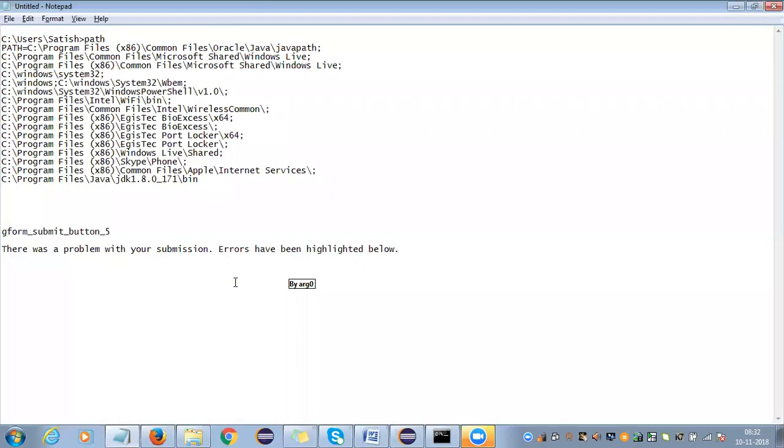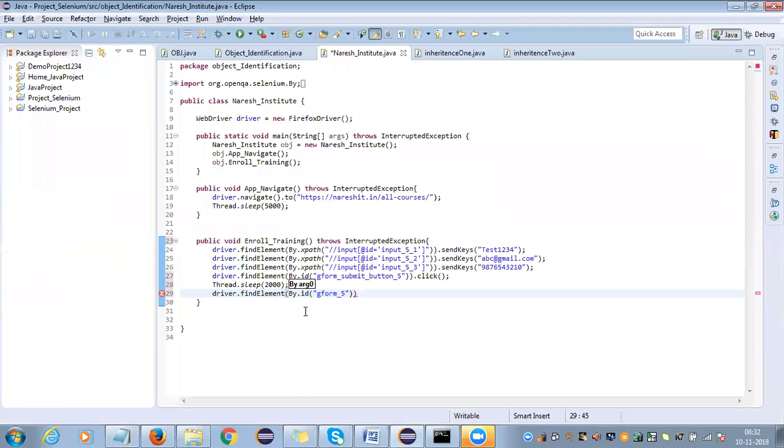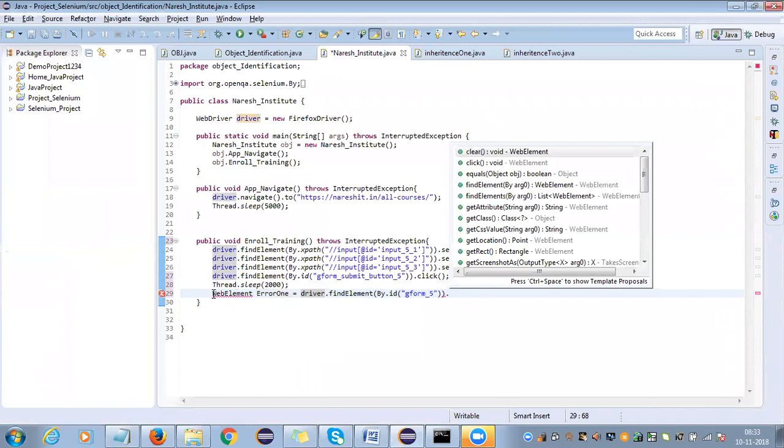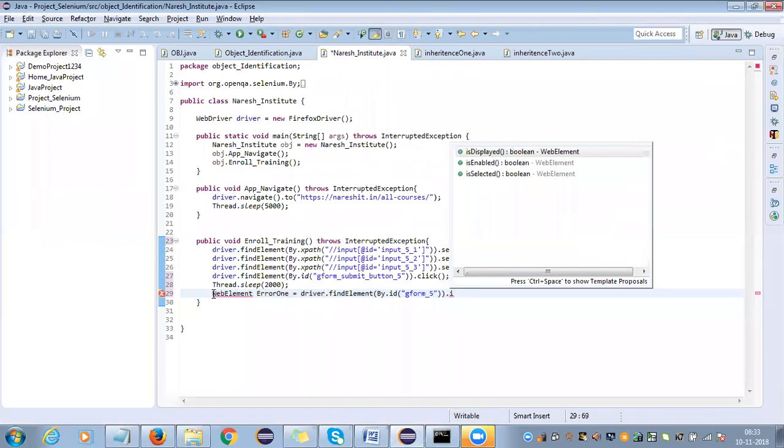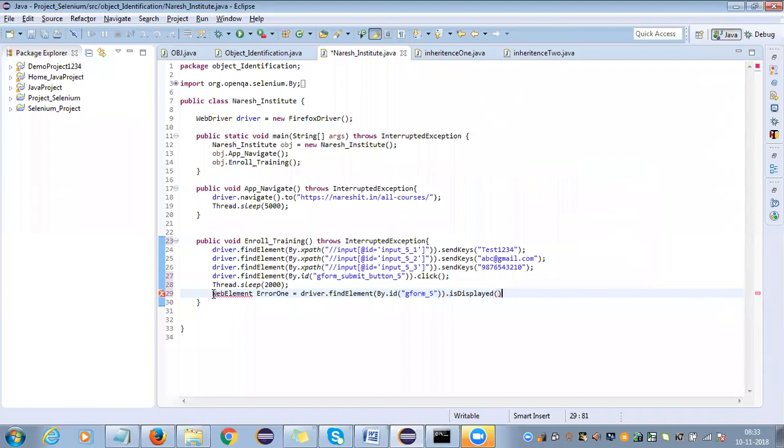This is also having error. So my code will be like this. See. Is displayed. So I'll check whether this is displayed. Okay, what is this error?